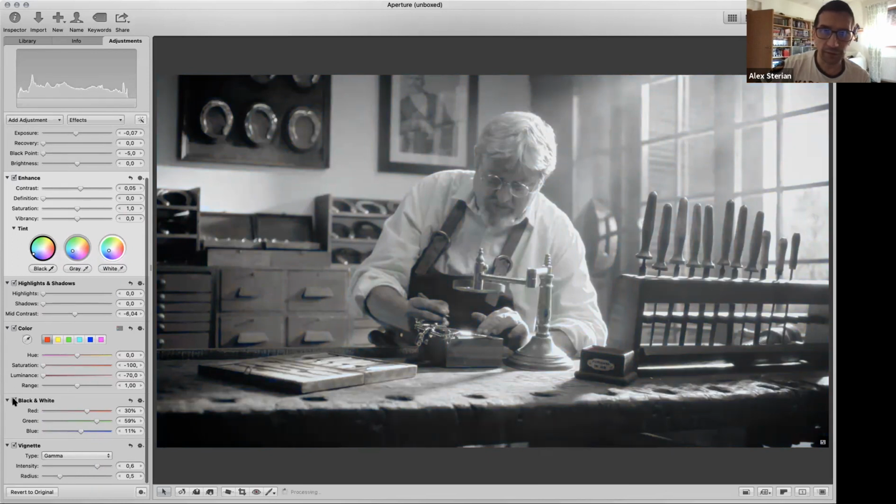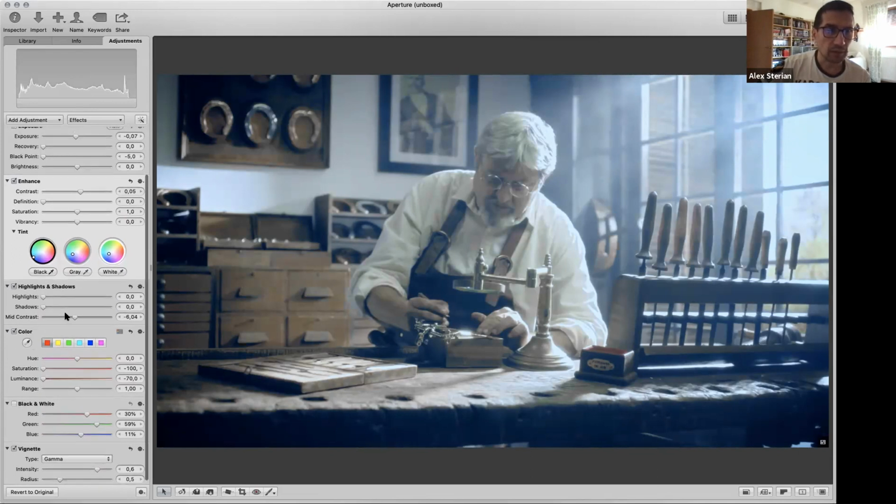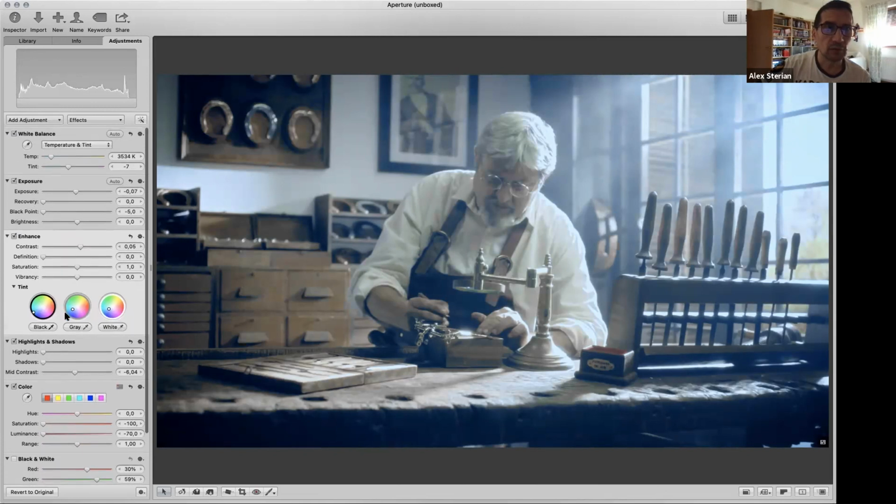If you highlight it, it goes to black and white, and then you can adjust the levels and the contrasts according to what you wish.